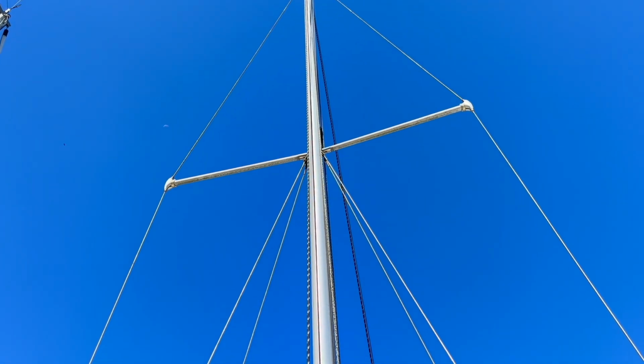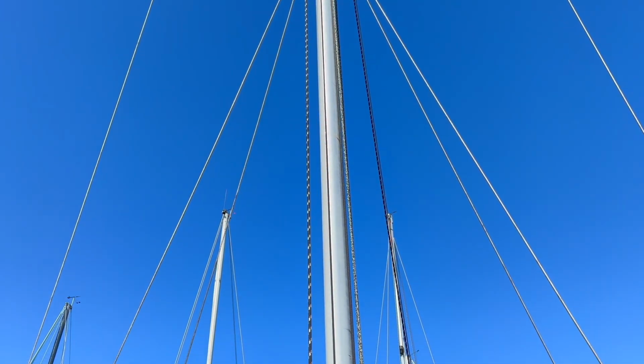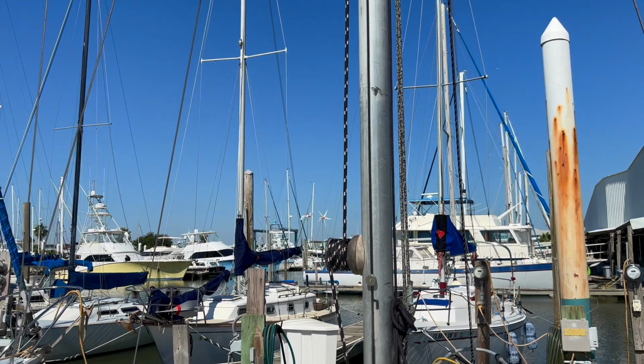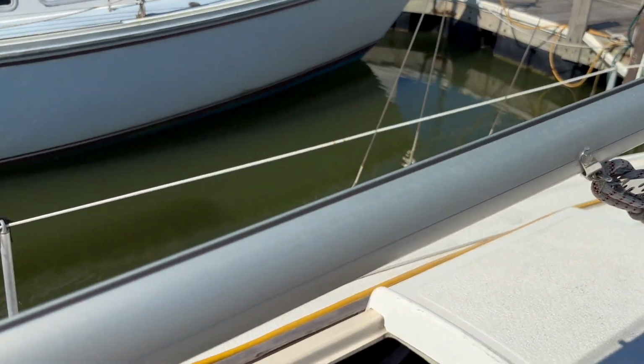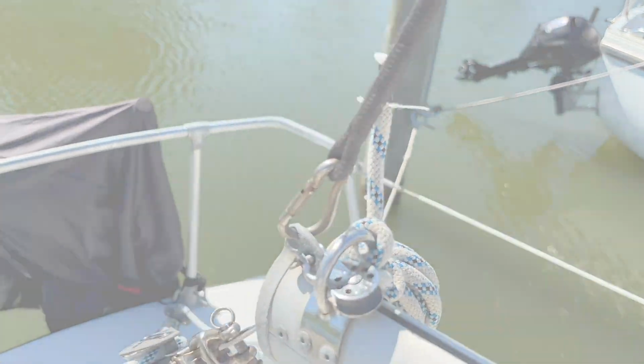You should check the VHF radio, make sure the antenna's working on top of the mast, as well as the anchor light, the steaming light, and foredeck light if it has one, before taking any unknown sailboat sailing. And if I just bought it, I'd definitely drop the mast on the deck or send somebody aloft. It's really critical that you go over every inch of it.